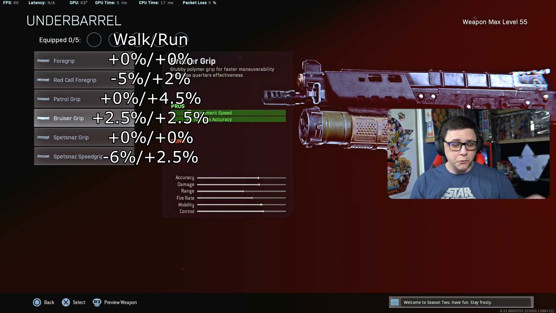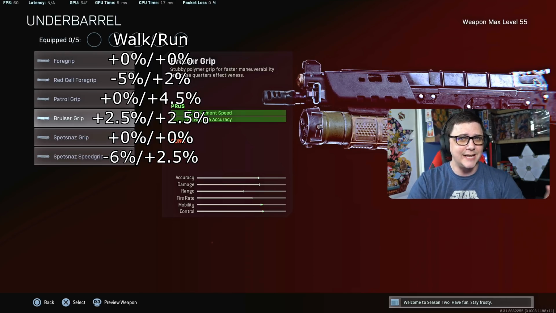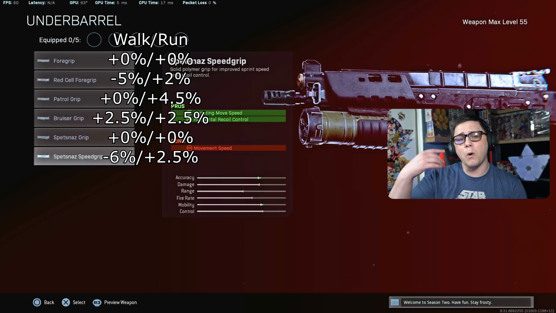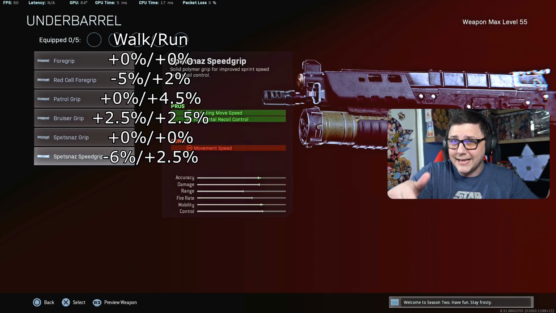Then that brings us to the fourth one. In this case, it ends up being the bruiser grip. It ends up helping movement speed by about 2.25%, which actually translates over to sprint speed, because obviously if the base movement speed moves up, then your sprinting movement speed will move up as well. So it's kind of one of those things, about a 2.25 increase on both of those ends. And for this last one, you can see that the movement speed is a con. You actually lose about 6% of your movement speed, while your sprinting movement speed increases by about 2.25. Obviously the horizontal recoil controls in there depending on which attachment. You'll kind of have to see how that works on that individual weapon.